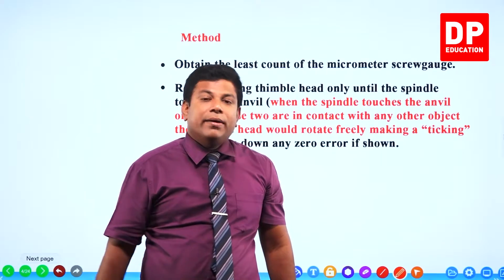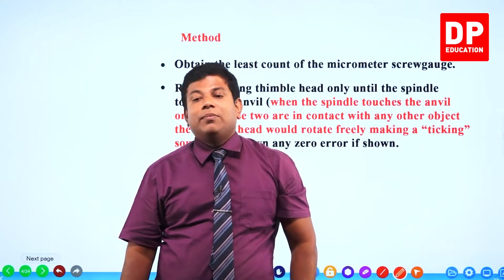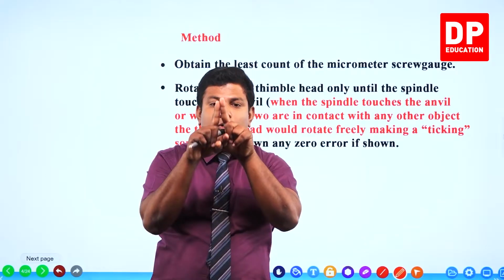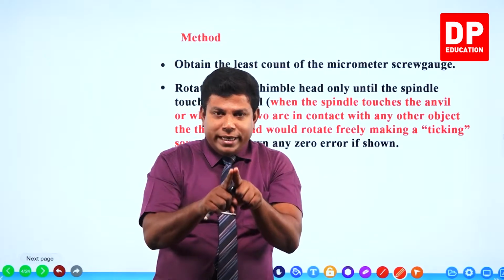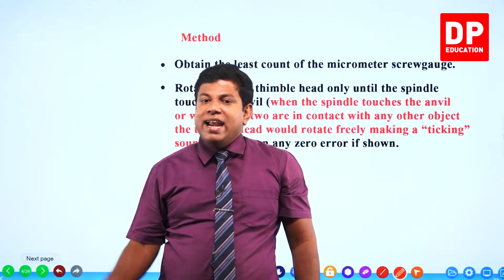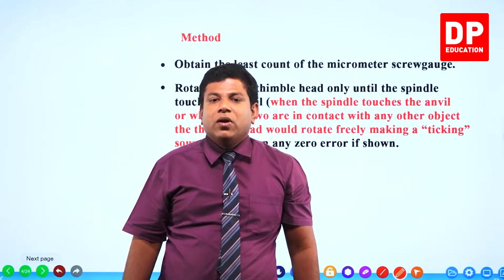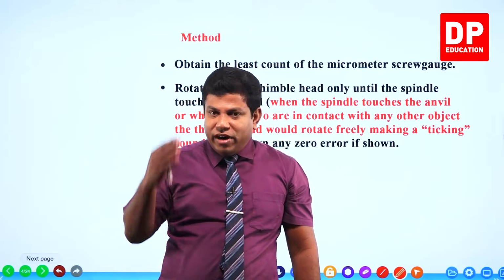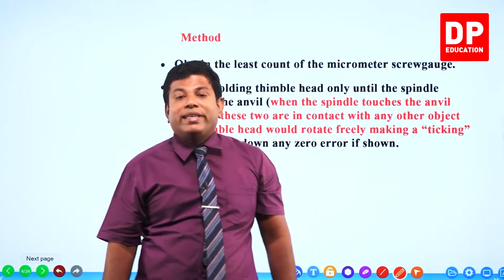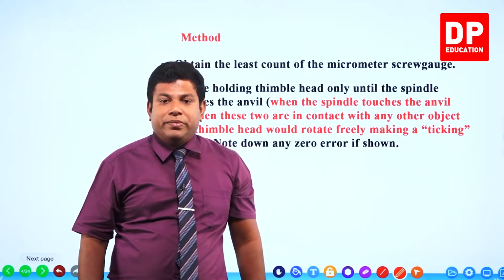Coming back here. I said zero error; we have done it in the vernier caliper also. What did we do? We brought the jaws together. When both jaws were in contact, you check that the vernier scale's 0 and the main scale's 0 should be aligned, coinciding. If the vernier 0 and main scale 0 are not coinciding, then you say there is a zero error. Right?